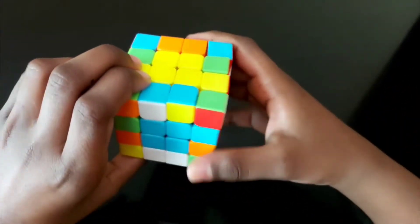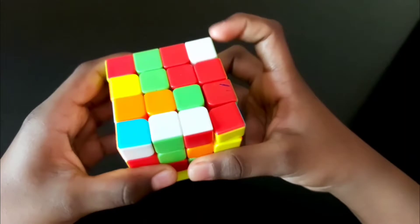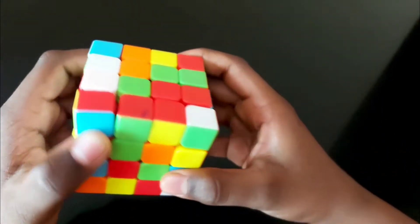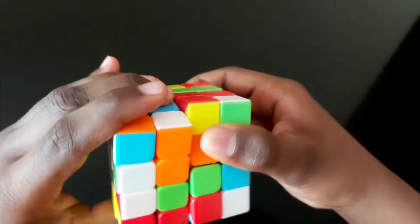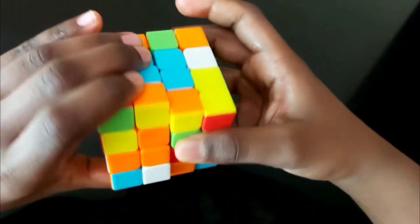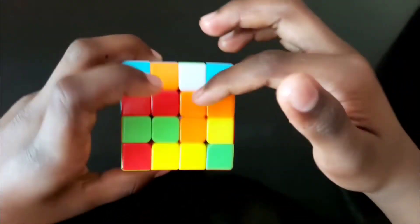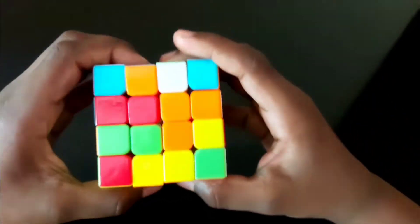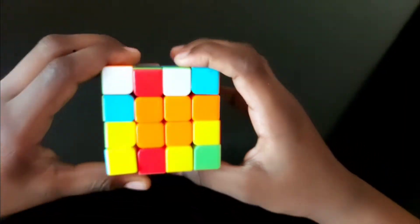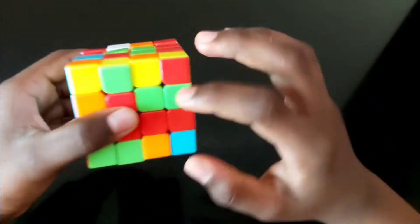For yellow, blue, and white — when yellow is at the top right of blue it should be orange. Turn this at the left of the top and this at the right of the top. Bring this here and bring it to the left so this can come here. The next one is over here — bring it to the right so it should be under the same at the right side. Bring it two times up, turn two times, and bring it down two times. Orange is now solved.